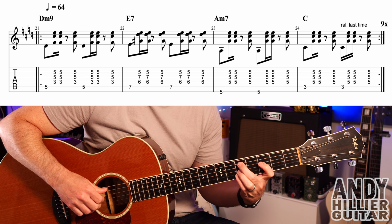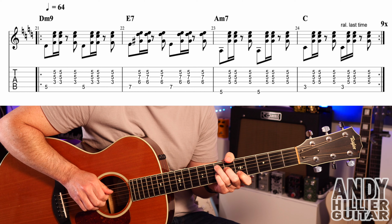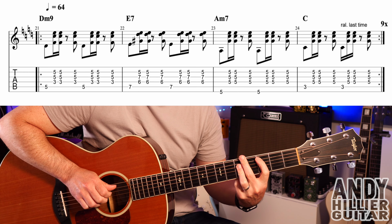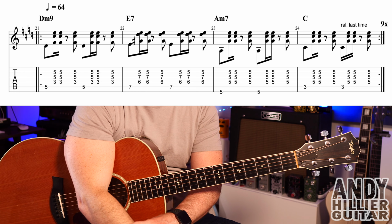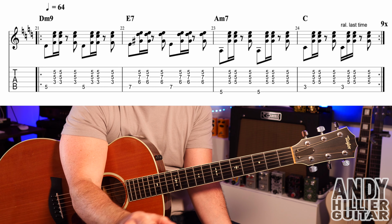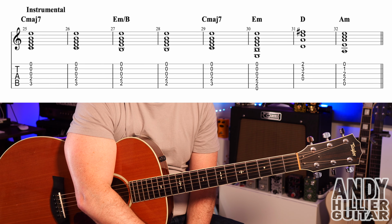Okay, so the whole line goes... And that repeats around loads of times. It repeats around 9 times. On the last time round, it slows down. You sort of gradually get slower through the whole of that last time through. And then we get this instrumental sort of part.